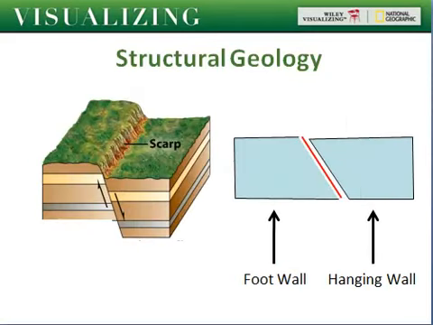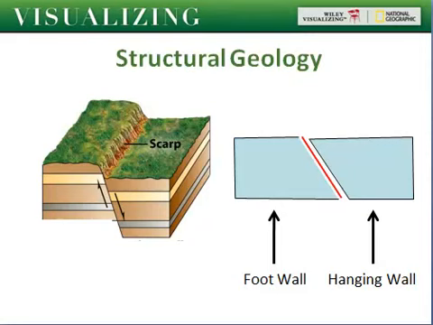This is a more traditional image at left of a structural geology diagram, along with the diagram of the faults that we used earlier. You can see that the fault plane, the hanging wall, and the footwall are all identified, and it's also easy to find the fault scarp, which is the expression of the fault, a cliff formed by the movement along a fault plane.